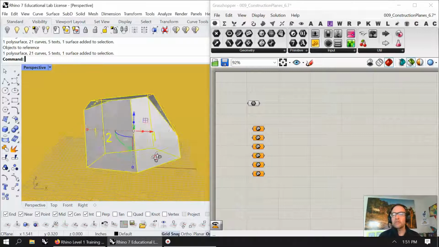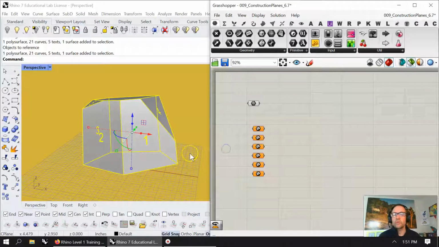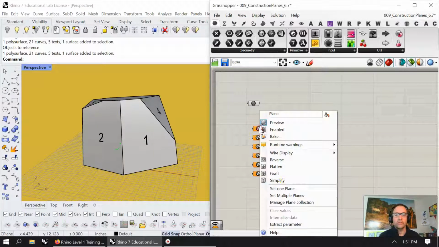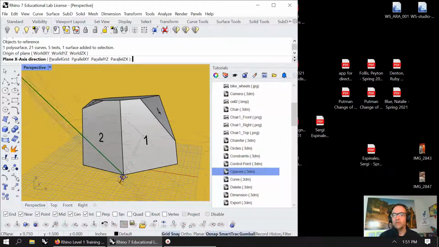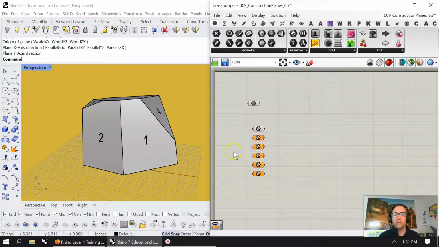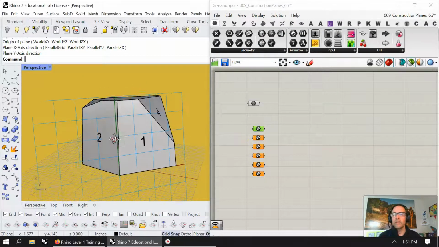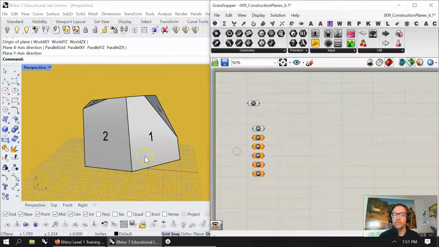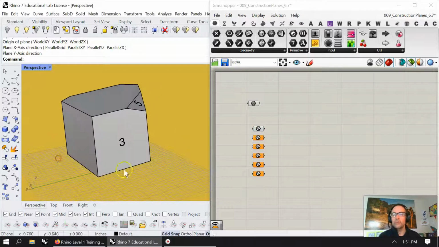And we can grab each one of those surfaces and construct a plane related to those. So let's grab this one and set one plane. We'll set it to here, and do exactly what we did on that last one. And there we go. We've got a nice little plane that's playing off of that, and I can do some fancy rotations on that. That's 1, 2, 3.